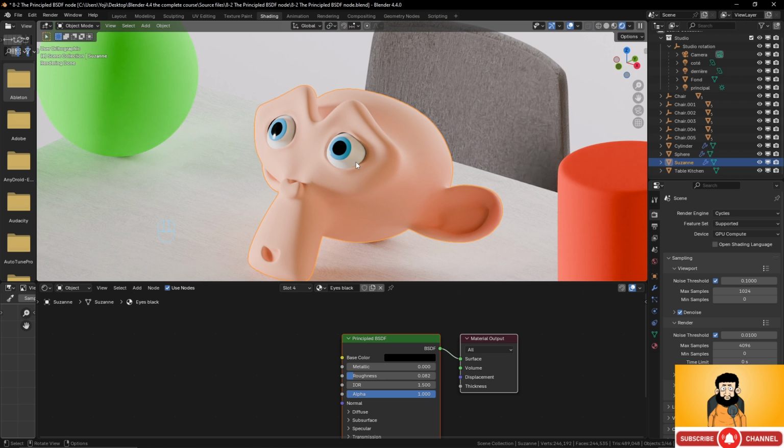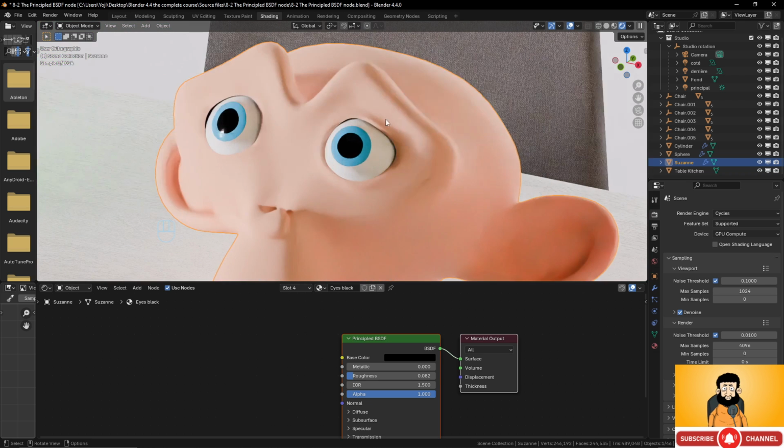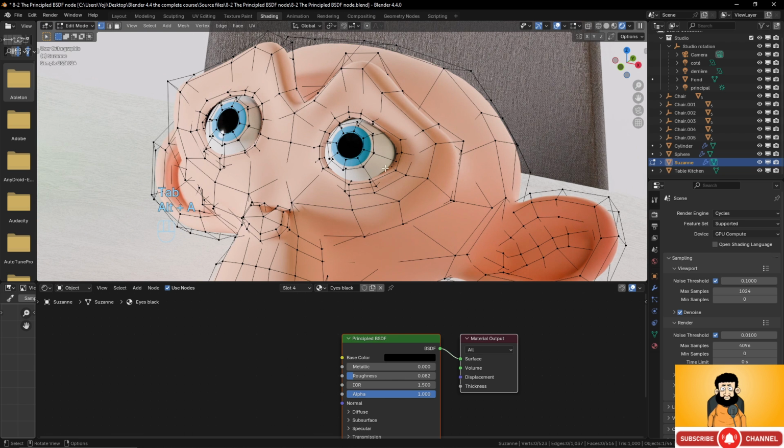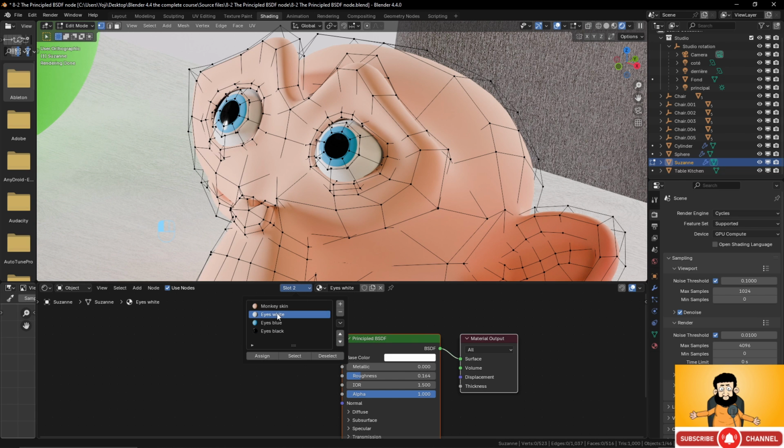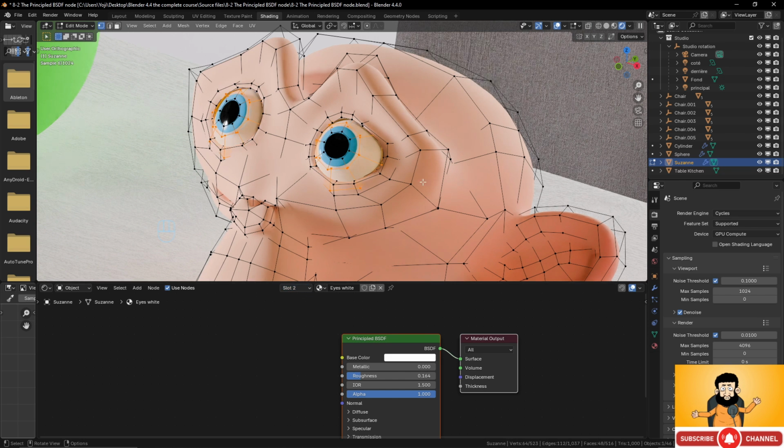What is good as well is that you can use that in modeling. For example, let's say you would like to select directly in edit mode everything that is white. You can come into your white eyes here and select, and you will have this nice selection directly.